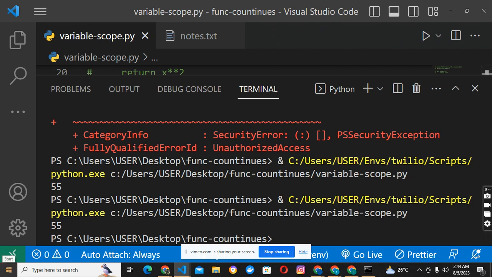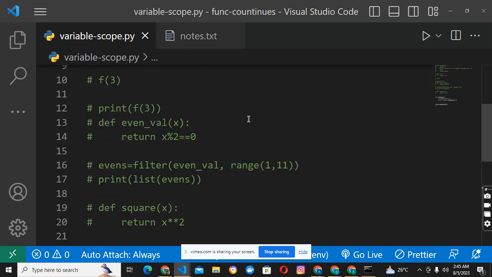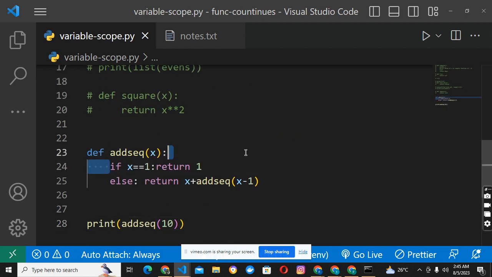So the add function is called, passing a value of 10 to it, which is assigned to its x parameter. In the body of the function, the first line defines the exit condition. You understand?